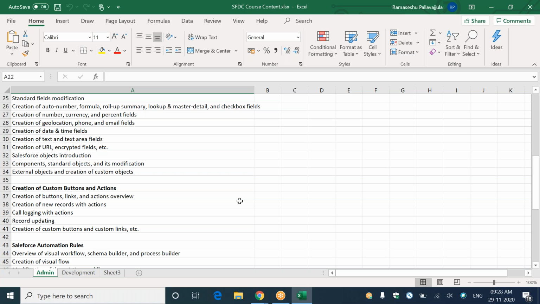What will be the certification duration? If I got certified in admin, how long is it valid? I think every quarter you have to maintain it, but you don't have to pay anything. It's free of cost. You will have some questions to answer or some badges to complete. It's to make sure that you are up to date with the recent changes, because Salesforce has multiple releases in a year. So every release, they'll ask you to maintain it.